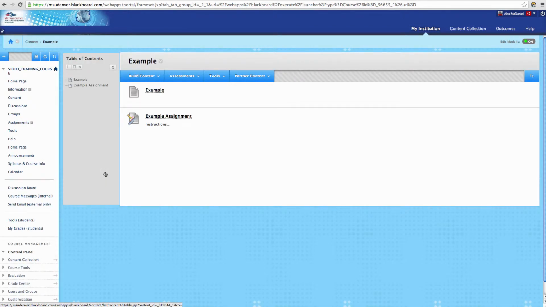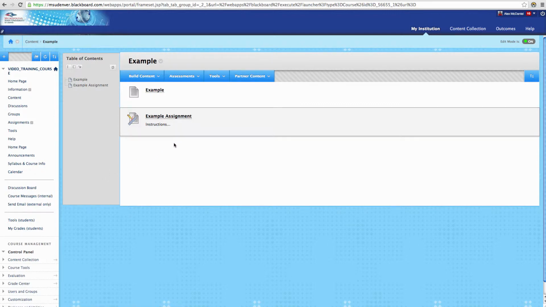If we had deployed it somewhere else, maybe in an assignments content area or something like that, we just need to navigate to wherever the assignment lives. And this is different from wherever we may link an assignment. For more information about that, see the tutorial about linking an assignment. So we're going to go ahead and modify the example assignment.